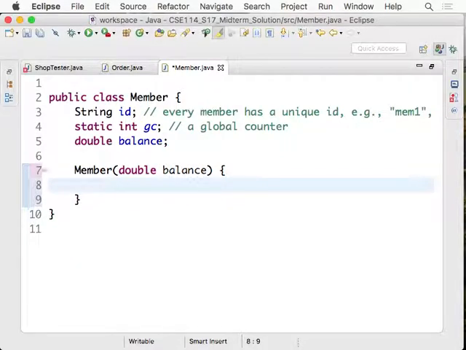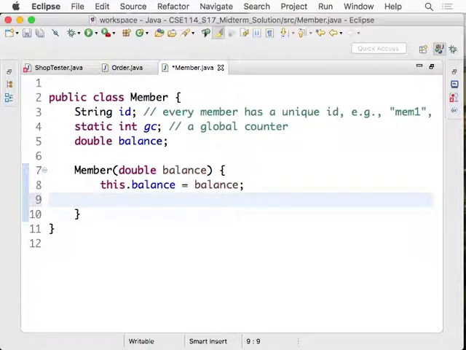So we can say this balance is assigned to balance. And now, if you actually study the slides a bit, you should know how to do this. How do we construct the ID, which is a string, from the global counter? We know all the member IDs have the prefix mem, plus the current value of the counter.